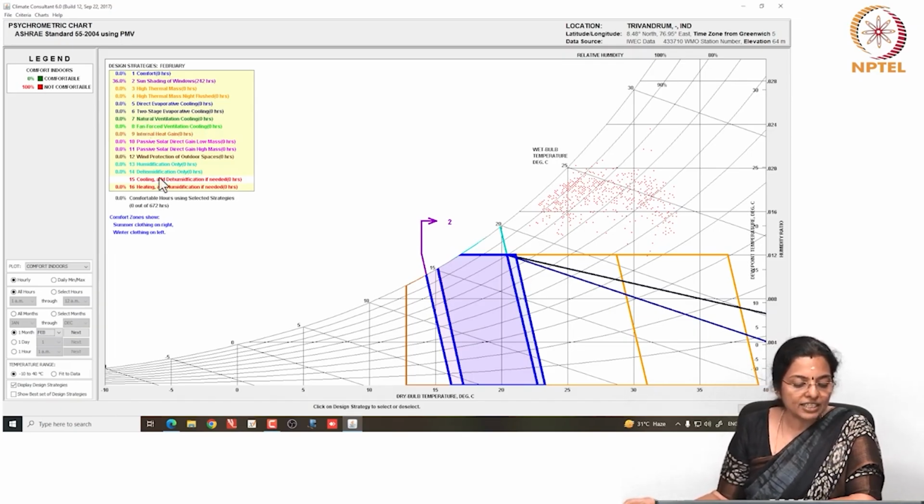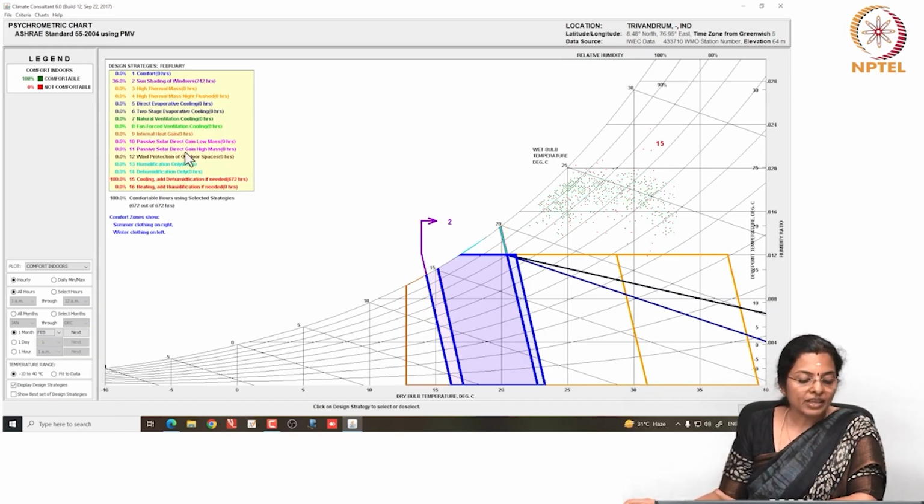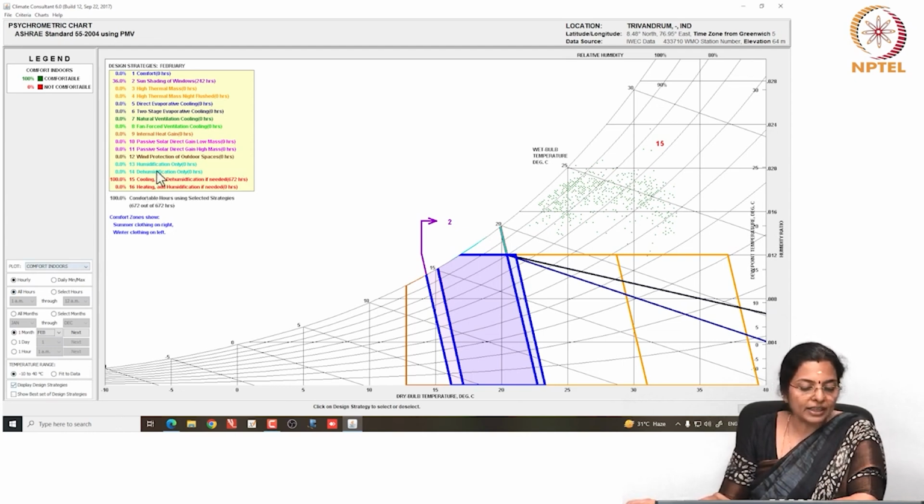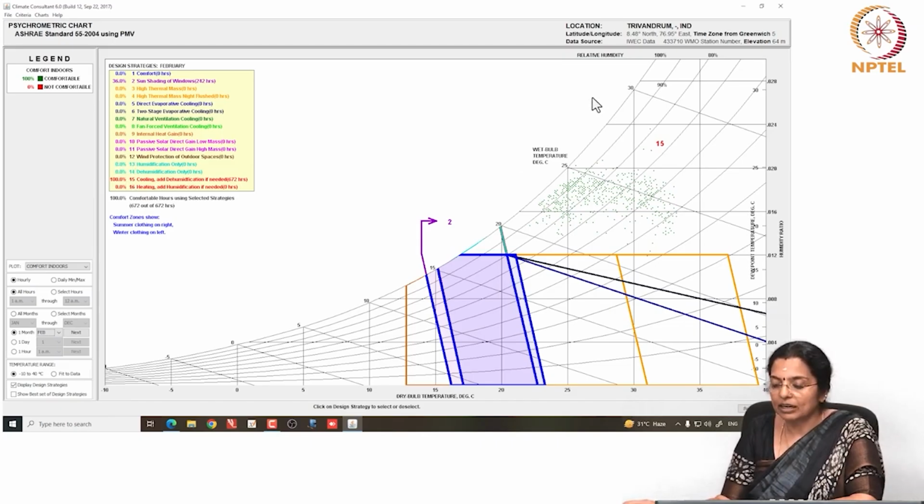None of these strategies work here in February other than using HVAC. So, the whole month you will require HVAC in order to have 100% comfort. So, you see all the red dots have become green dots.